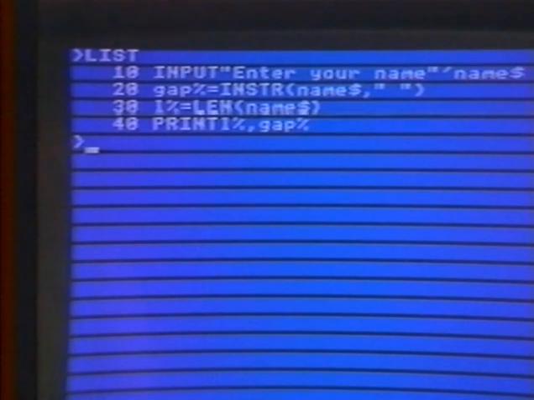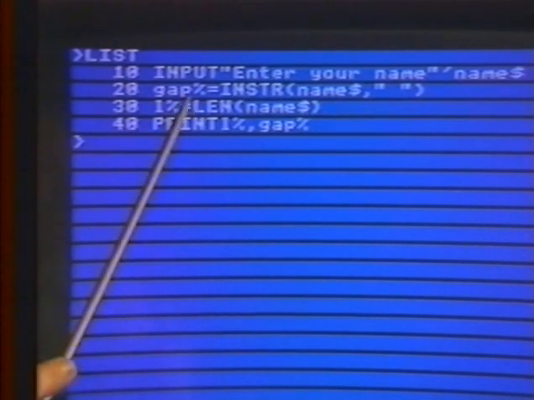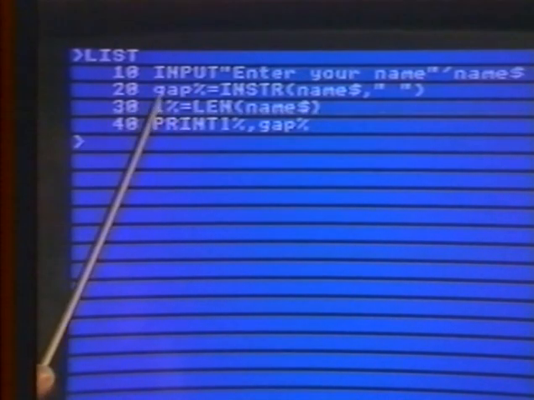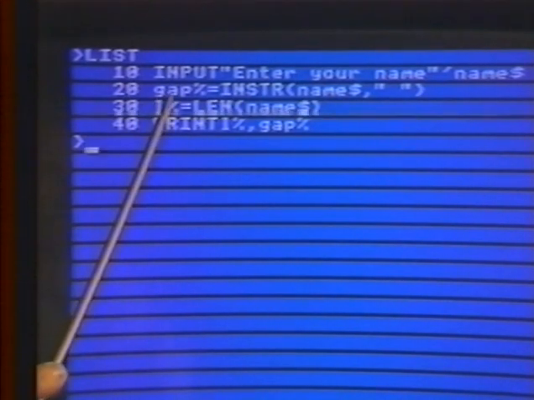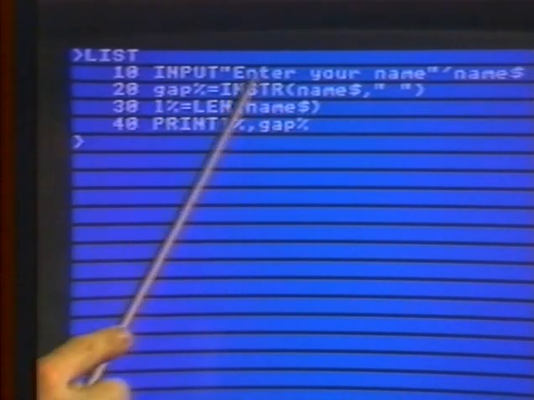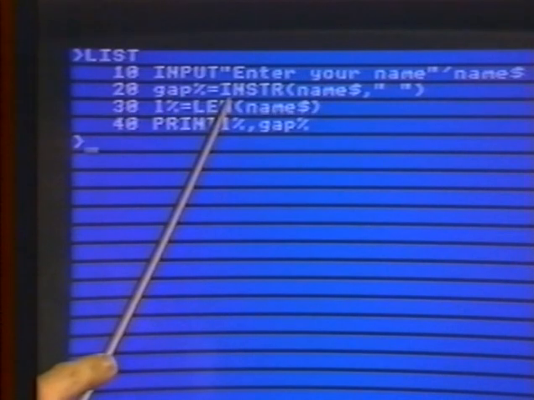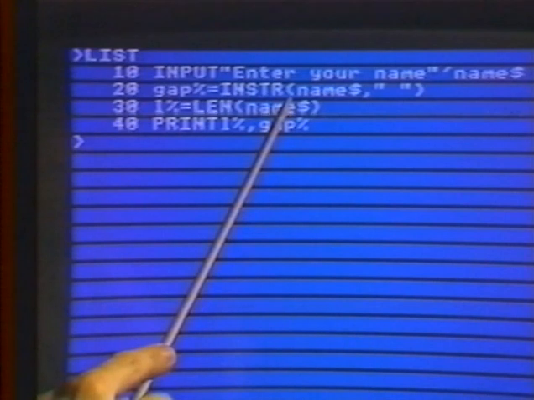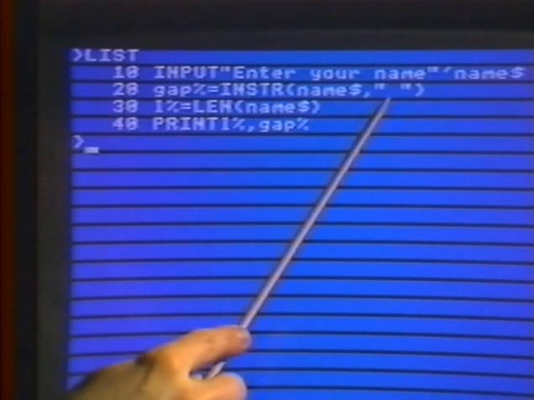The second line, 20, puts a value into gap percent. And the value that's going into gap percent is the value that this function, Instr, will give us. Now Instr looks in one string to see if it can find another.